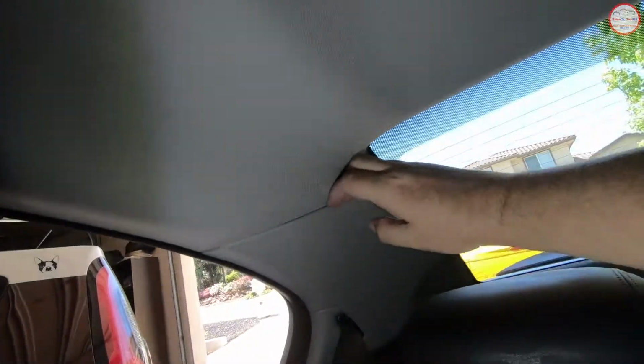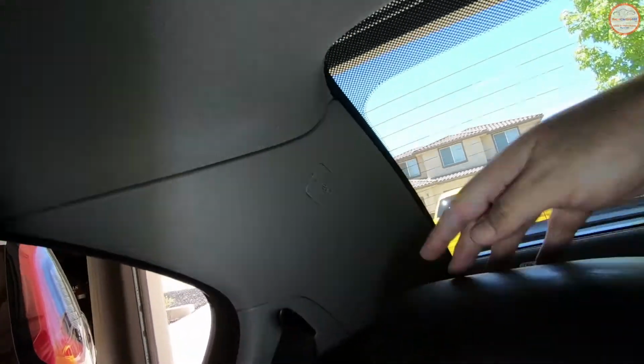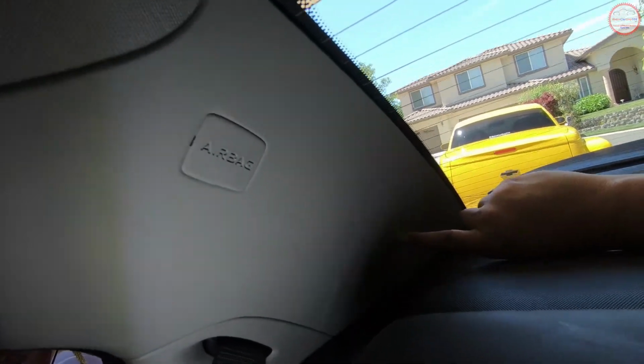Basically underneath there's a Torx head screw. You pull the panel inward, and then there's a clip down towards the bottom side. It gets easily dropped into the trunk. Don't ask me how I know that. I've done it a couple times.